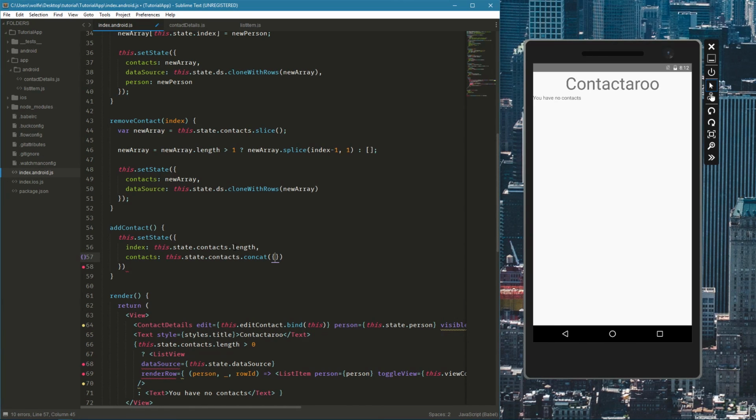So in this case, name, and then it's just going to be blank. An address, which is also going to be blank.